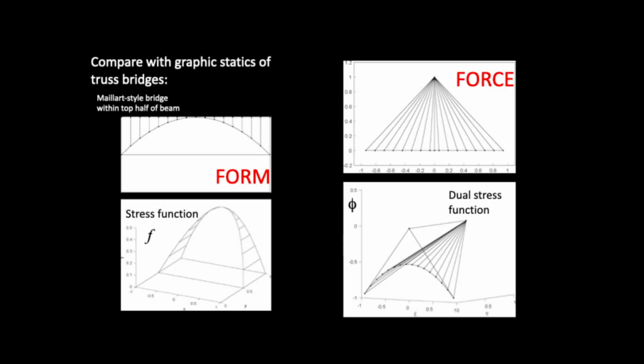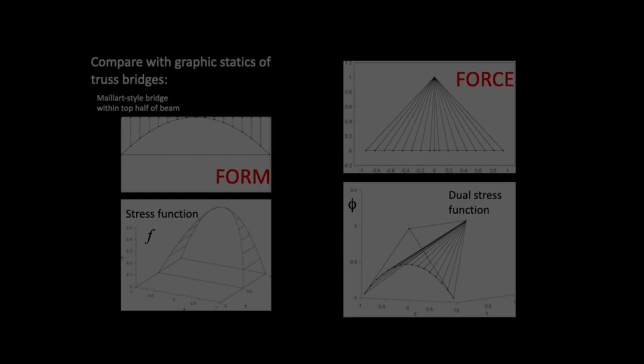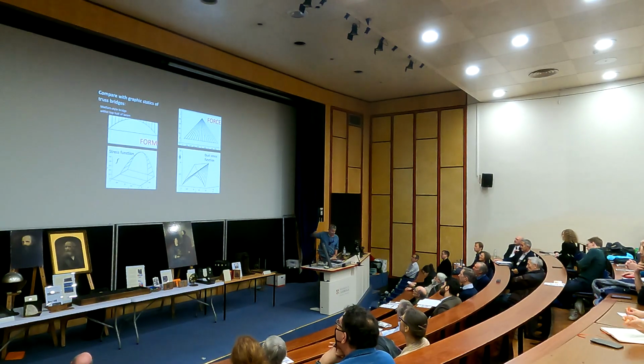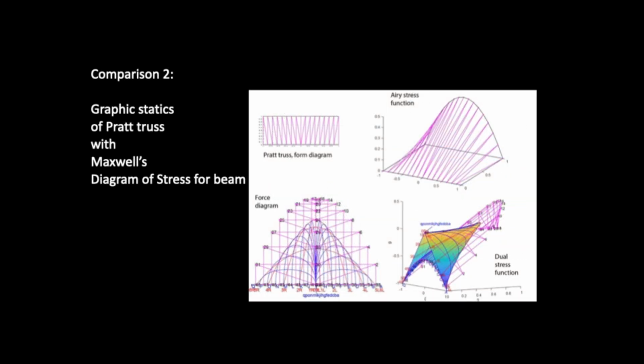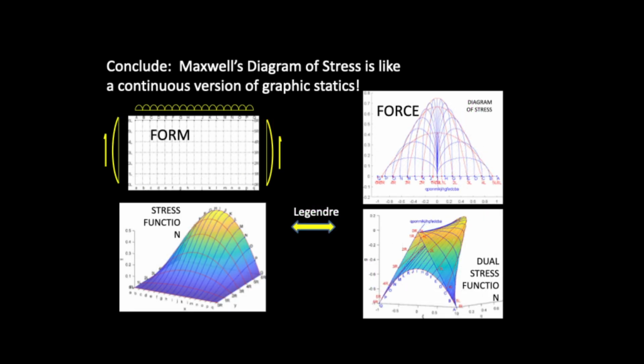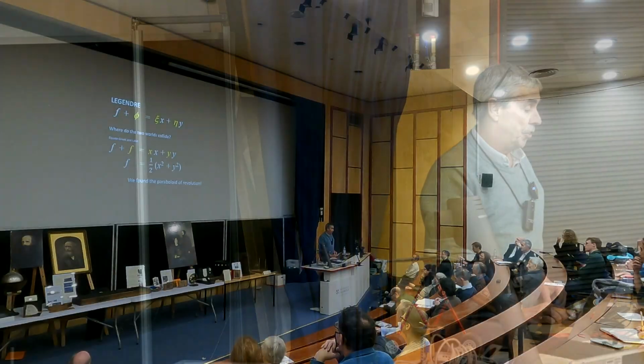So this is it if I do it in a discrete way for an arch bridge over there. The force diagram is actually a cable-stayed bridge. We could build one or the other. But we can now draw the dual stress function over it. And you can compare it with Maxwell's and Airy's one, and you can see that one is just a discrete approximation of the other. It also works for other trusses. We can start to understand these. So what we've really come up with is a continuous version of graphic statics. So what the architects do with their rulers, drawing lines parallel, we can now do this continuous version of it.